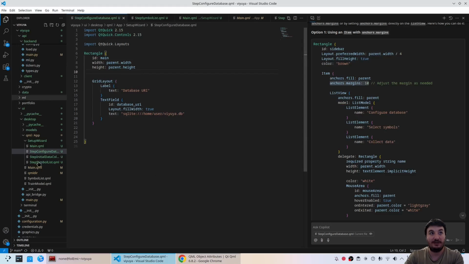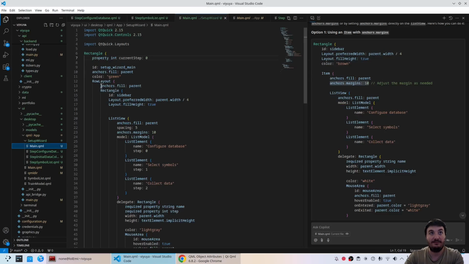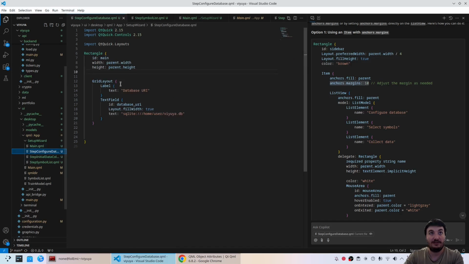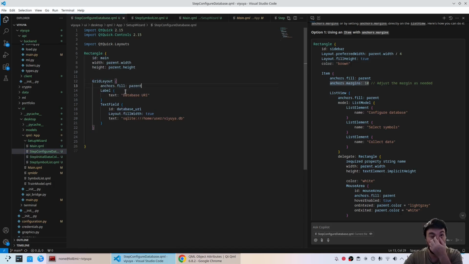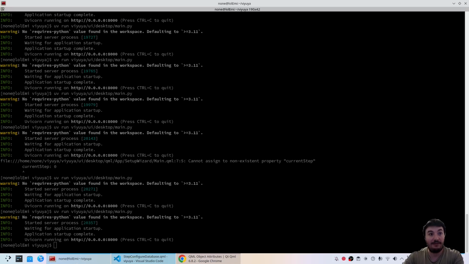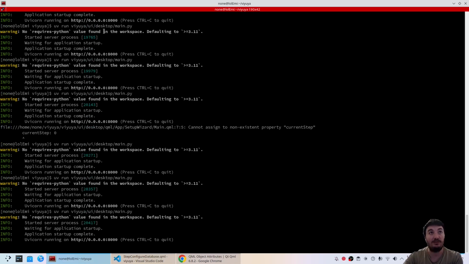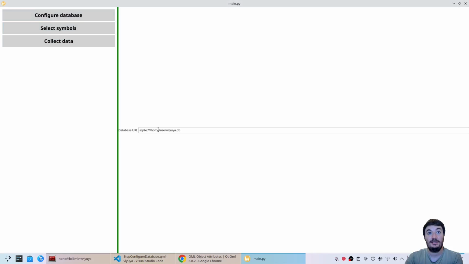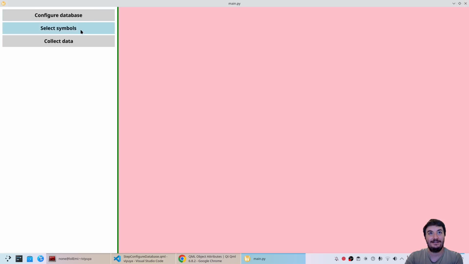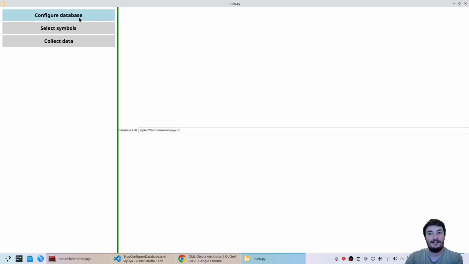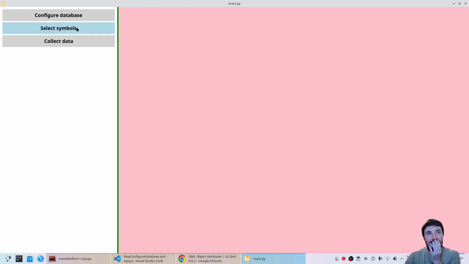Grid layout, okay. Main QML. First, trying to occupy the whole space. Fill width true, this is okay, but maybe because it was not using the whole space that I had at the beginning. Okay, this is awful. It hurts my eyes. Okay. I will try later to put some more decent style here.